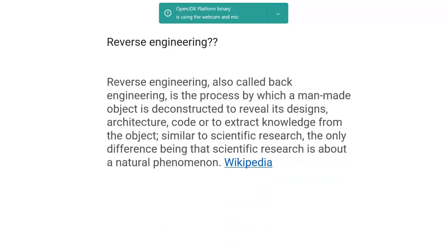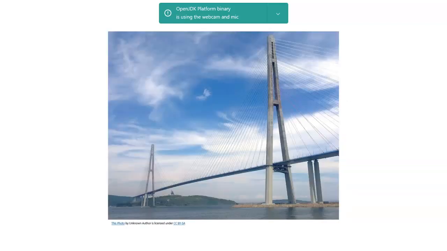So this is the definition of reverse engineering from Wikipedia. And a little example beyond the chili, something a little more complex in terms of a finished product, is this suspension bridge. I'm not sure where this is. I don't know if it's China, one of the huge rivers, the Yangtze, maybe. I'm not sure. Anyway, an engineer, just like a cook, you need to be a cook to analyze the chili.